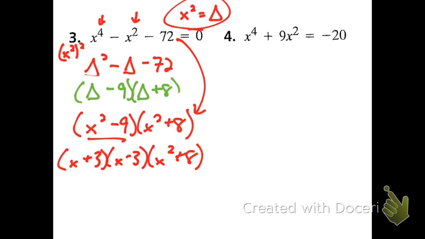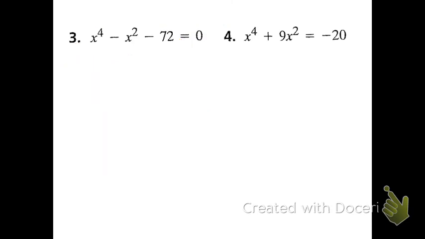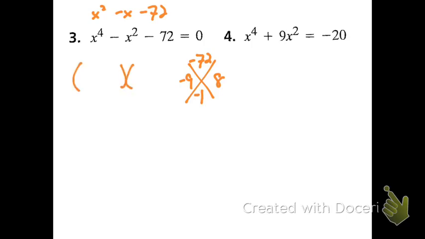I'm just going to erase everything right now and not use the triangles, because it might be easier just to show you this. I'm going to factor this using the x method. So negative 72, negative 1. Hopefully you didn't quit on me. Hopefully you're still with me. Let's just imagine this is x squared minus x minus 72 and factor that. So this would be negative 9 and 8. If I were factoring this, I would have x minus 9 and x plus 8. Once again, this is still equal to 0.